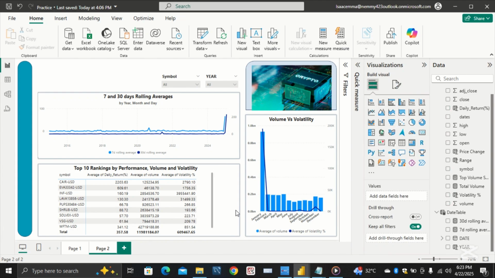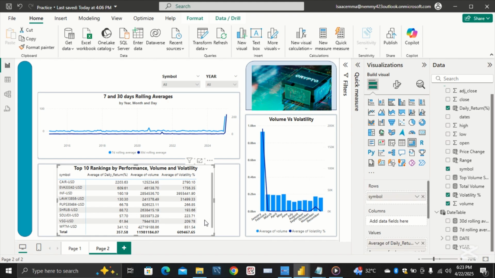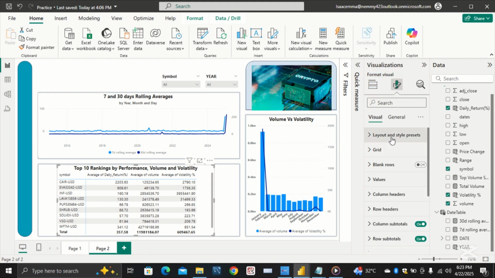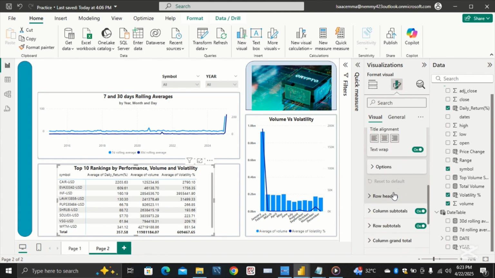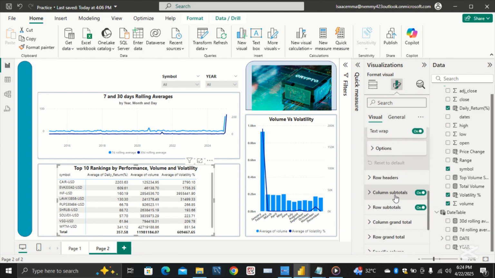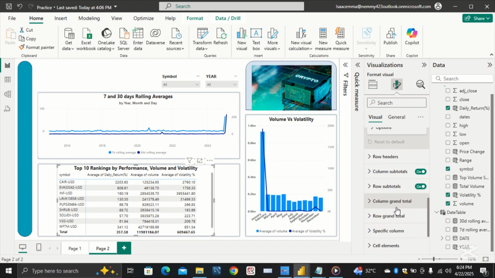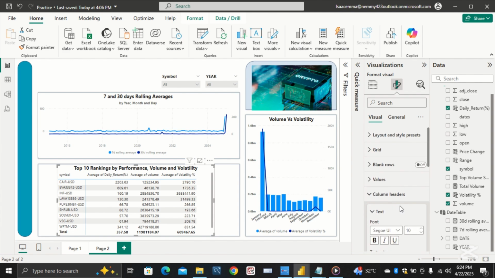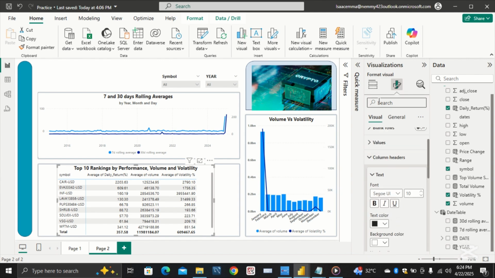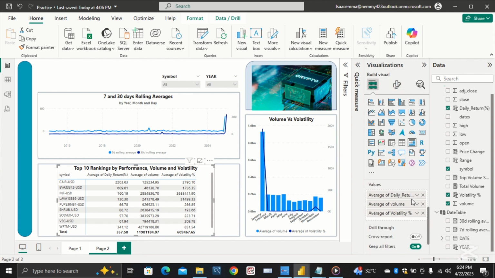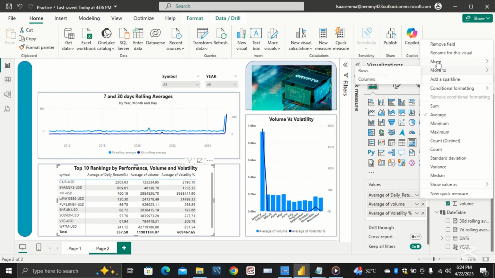Great, good, very very good. Now it is only showing us what? Top 10 of this. I think we'll be needing to edit something now. The column headers. Yeah, we need the subtotals actually. That's the grand total. The column headers. Okay, chill. Let's come here. We can work with it here. We name for this visual.